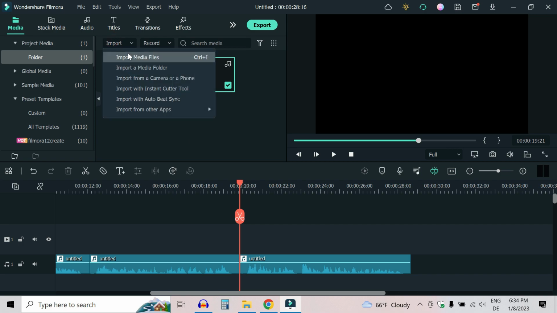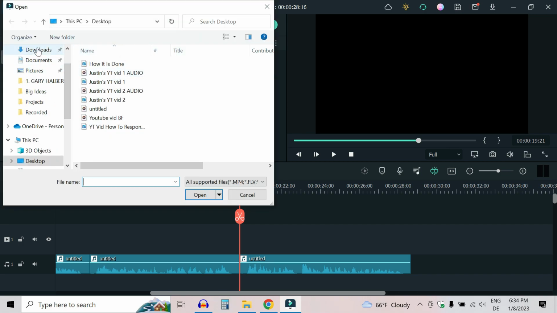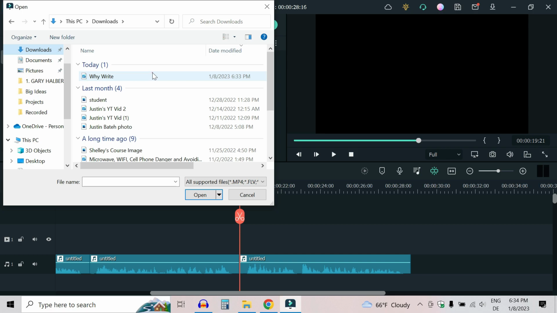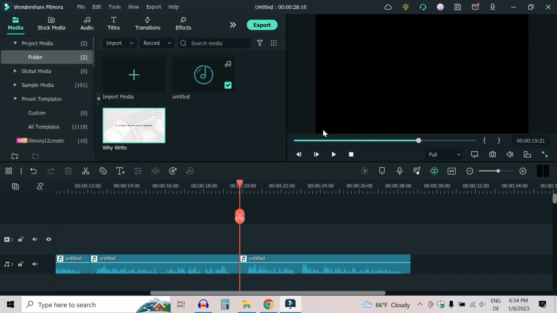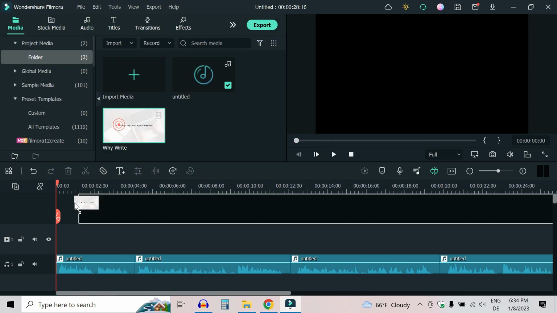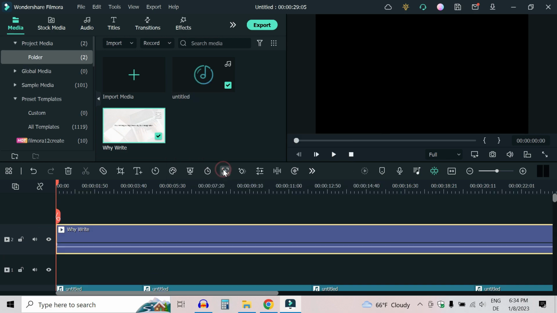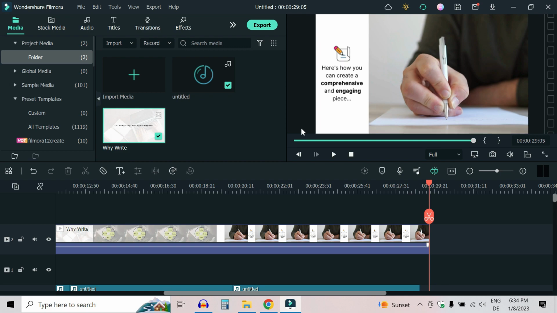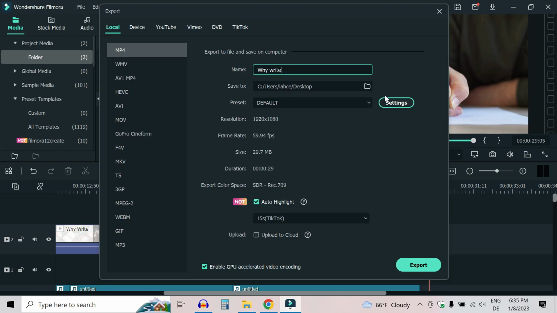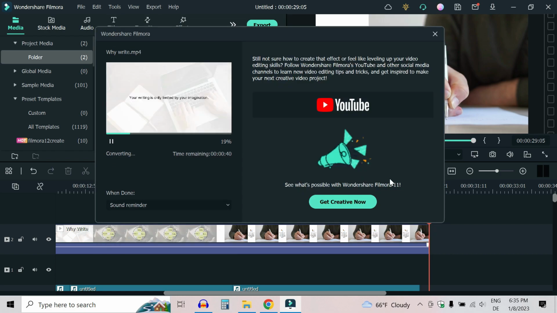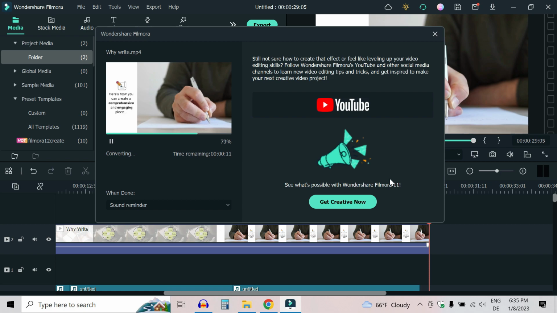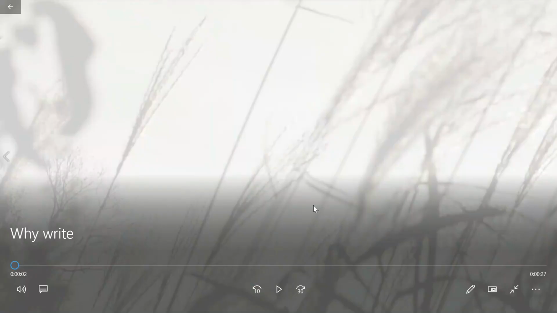I'm gonna import it like so, and go here, then add it like that, and match to media, obviously. That is it right there, and we're done. So let me export it and then show you what the end result looks like. And this is it once it's been exported.